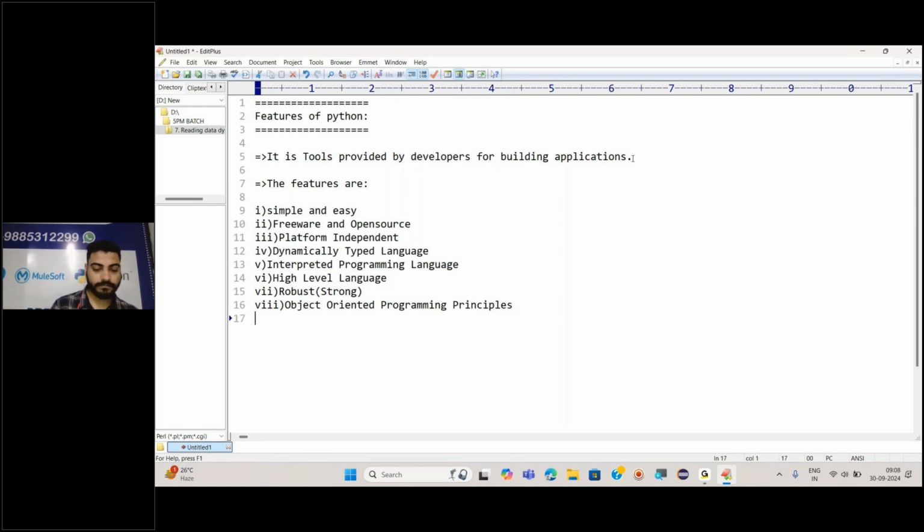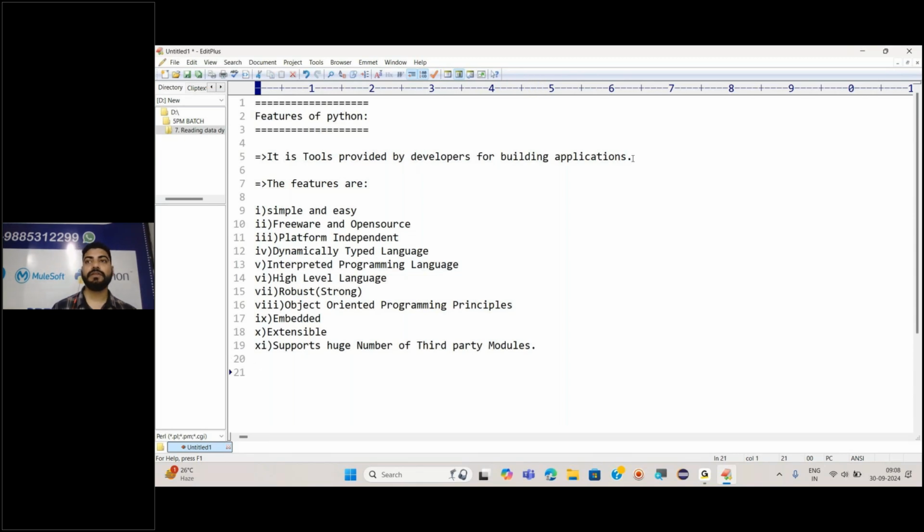The 10th one we have is extensible, and the 11th, last but not the least, is that it supports a huge number of third party modules.